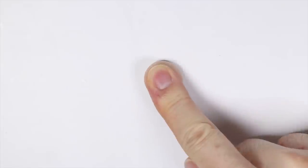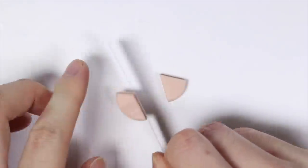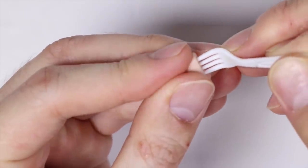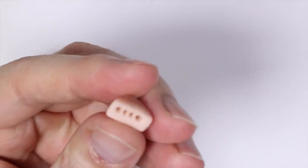Next, for the watermelon slice, we're going to take some scrap clay and flatten it out, and we're going to cut a nice little triangular shape to it. And then we're going to take our fork and press it on the side of the watermelon, make our little big indent.